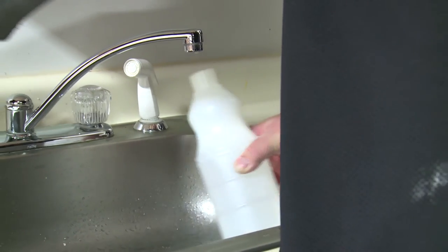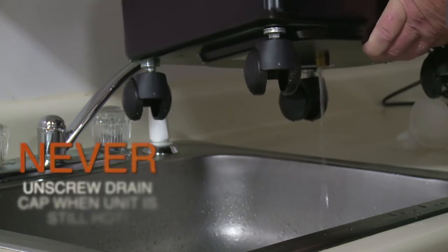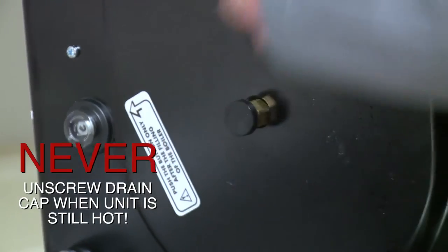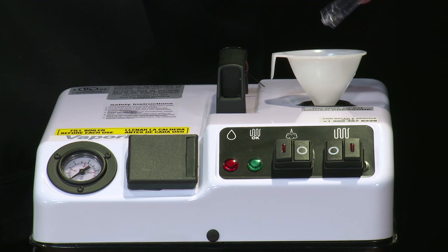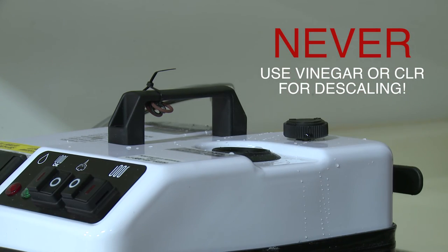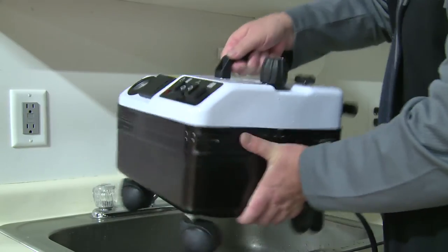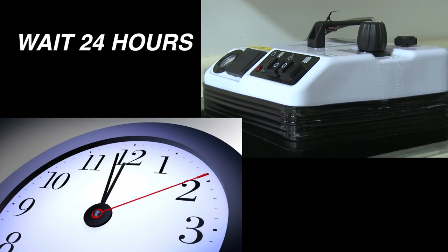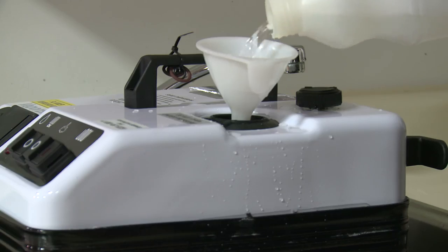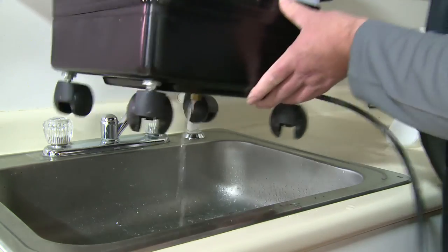In some cases, the repeated use of standard tap water can lead to mineral deposits that can build up in the machine. To descale your machine, make sure the water is drained using the drain plug on the bottom of the unit, then tighten back up finger tight. Fill the machine with about 1 quart of water and add a standard descaler following the manufacturer's instructions. Never use vinegar or CLR to descale your machine. Top off the tank with more water, screw the cap back on, and move the unit back and forth to mix the water and descaler. Let the machine sit for 24 hours. After 24 hours, remove the drain plug and drain the tank, refill with fresh water, shake the machine to catch any chemical residue still left in the tank, and then drain once again. Descaling is complete.